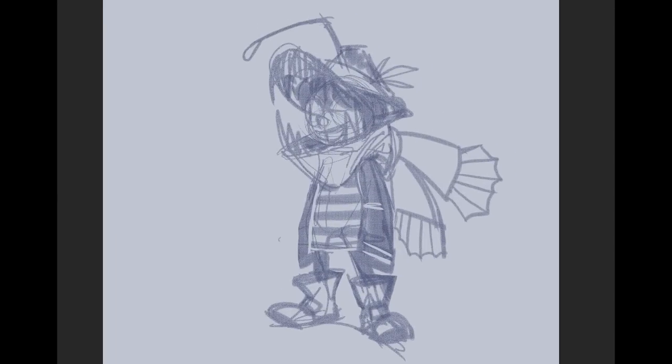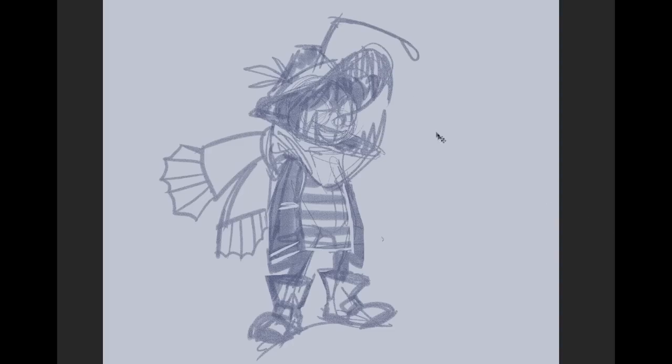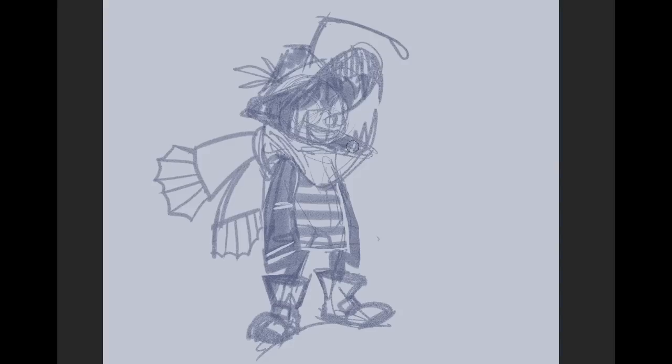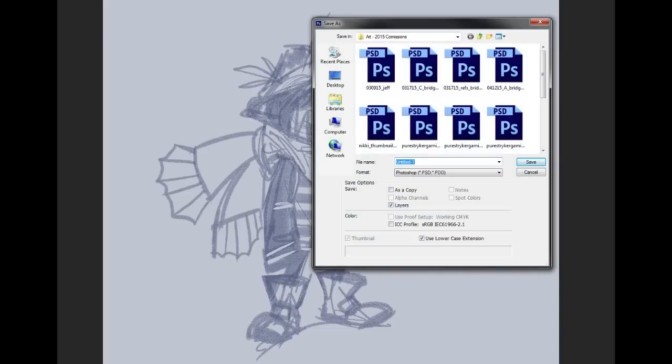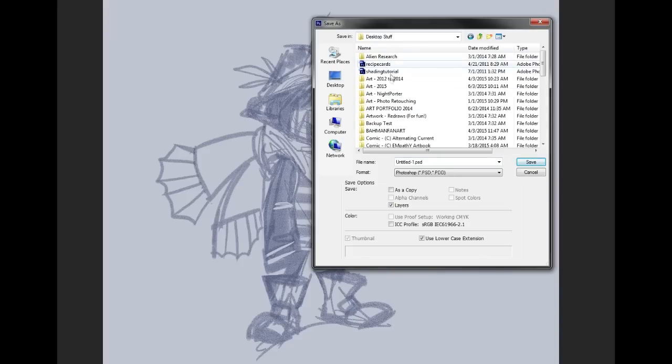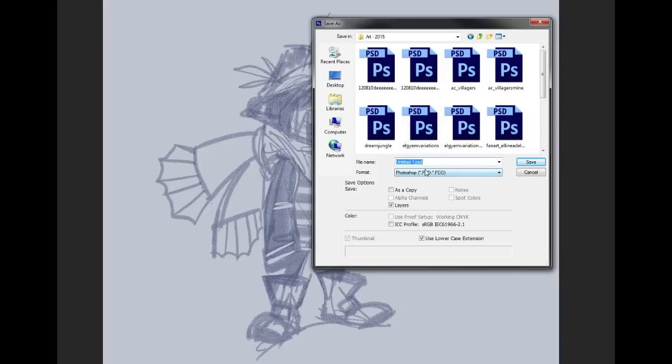I think that looks real cute. Let's warp it a tiny bit there. Same with this. Actually, I do want to be in there. Except I don't want to be in my commission folder. I want to be in 2015, and we'll call this Splatoon Me.